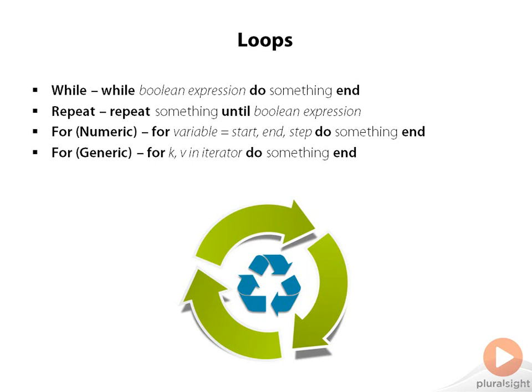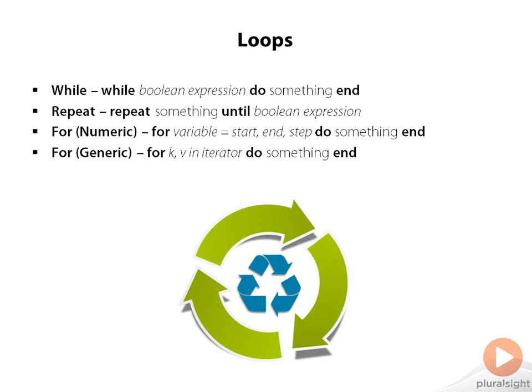First, we have a while loop. It works pretty much how you might expect a while loop to work if you've ever programmed in a programming language that uses while loops. You specify a Boolean expression, and what is between the do and end repeats until that condition is false.